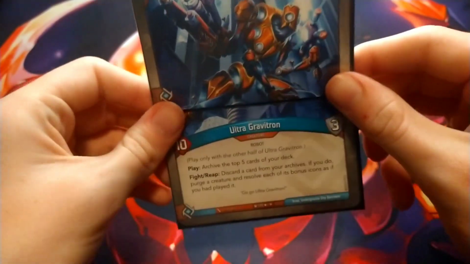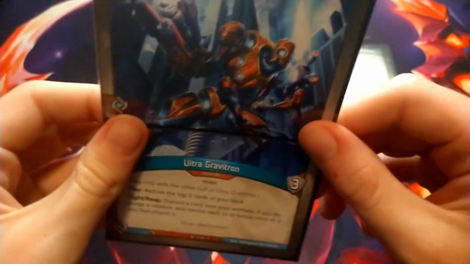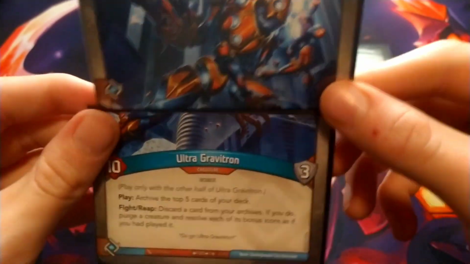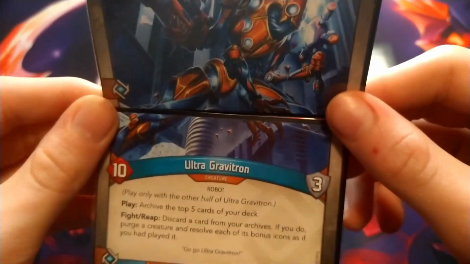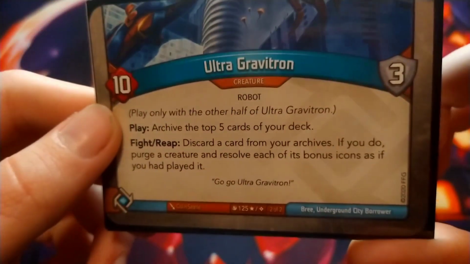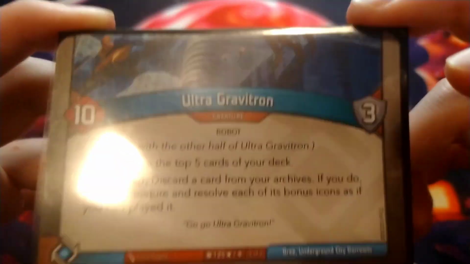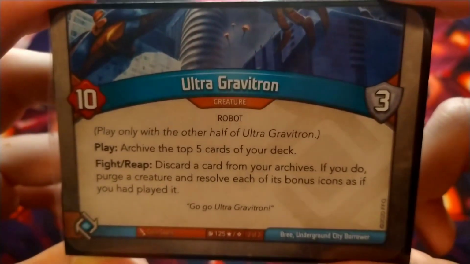Okay, speaking of which, Ultra Gravitron is definitely going to be the card of the day. In a way, 2 cards of the day, depends on how you look at it. But I definitely like this card. The artwork is just amazing. You know, 10 power, 3 armor. Probably one of the better 2-part creatures. I haven't opened the other 2-part creatures, so I haven't been able to play with them, but I definitely think this one's up there.